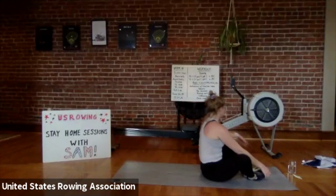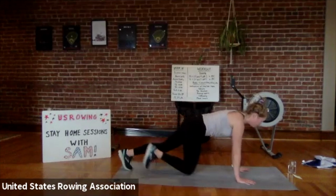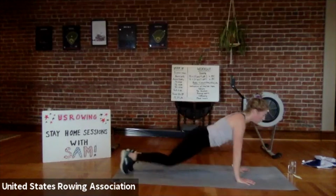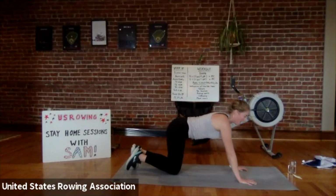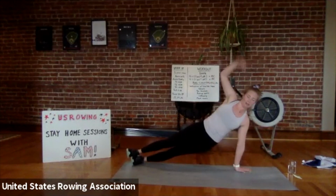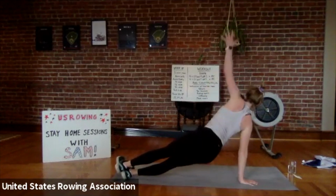Staying down on the mat for push-up opens. So we either have a full push-up or modified on the knees, opening up to the side. And we're on. Push-up, open. Push-up, open.